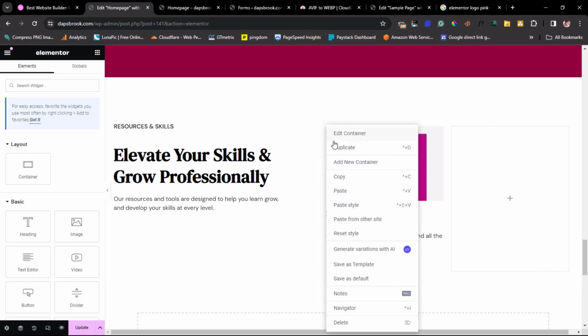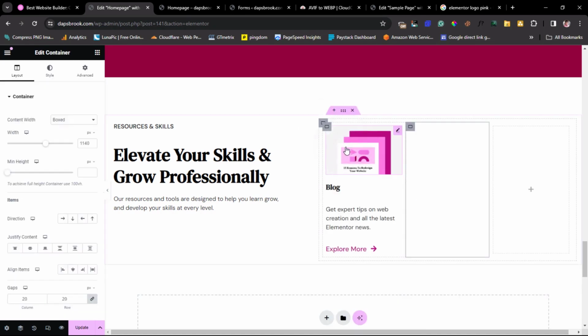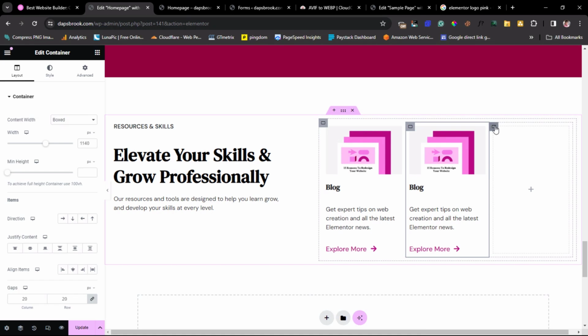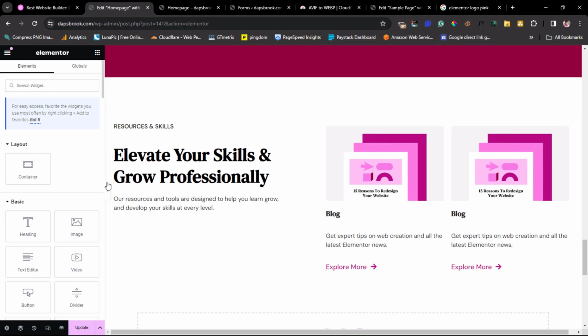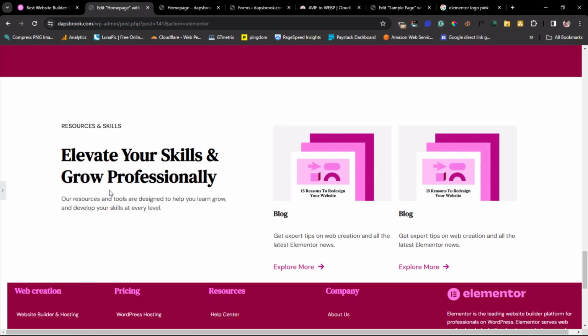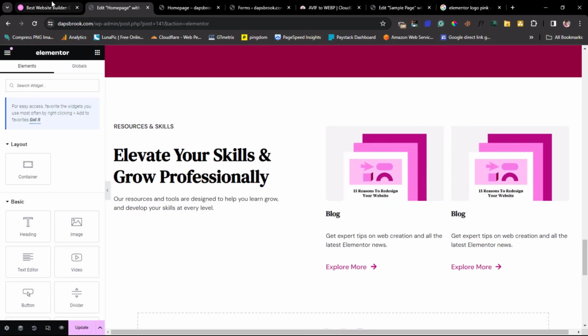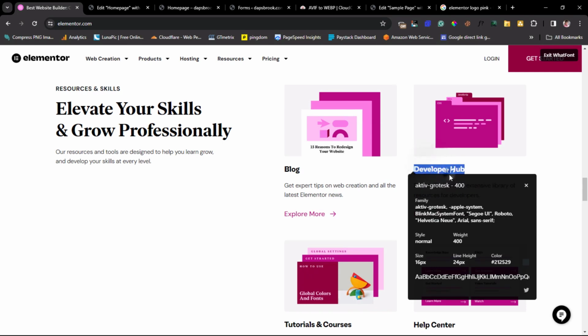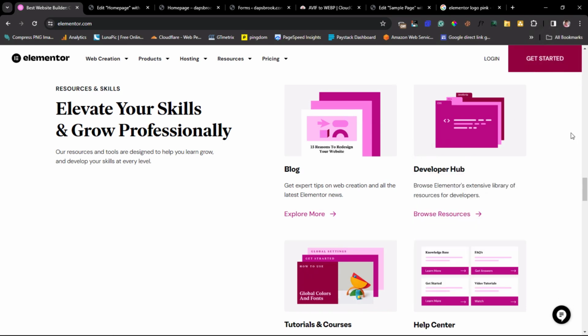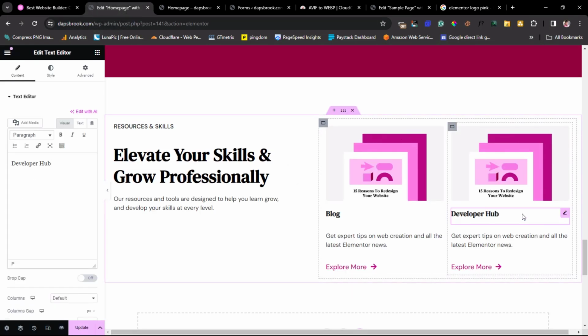So I might want to duplicate this. And then I can delete this. Okay, so let's see what we have. Something more like what we are expecting to have now, right? So now let's change the image here. Let's close this. So this is developer up. Copy this. Let's just exit this font. I'm gonna change this image as well. All right, developer up is here.